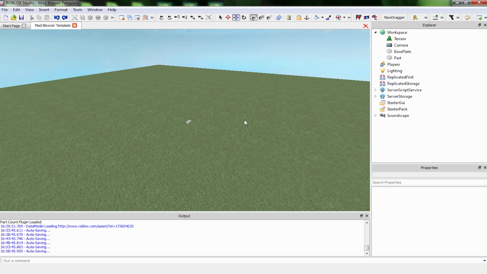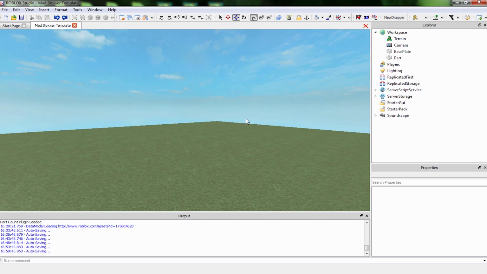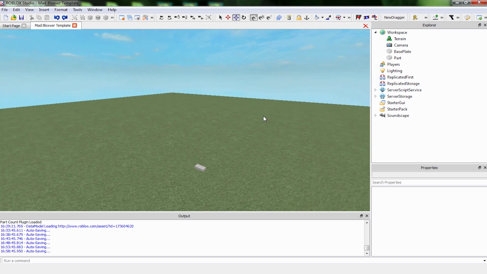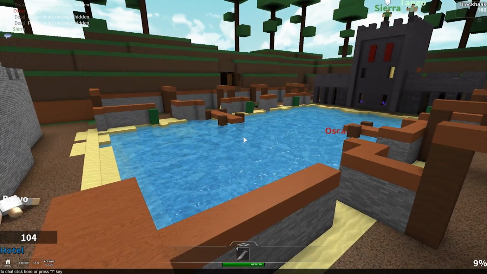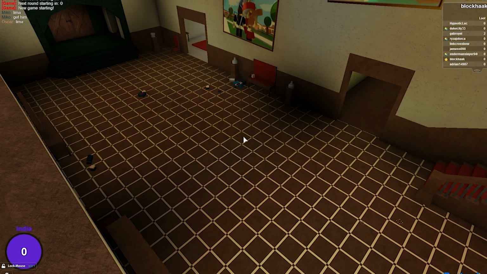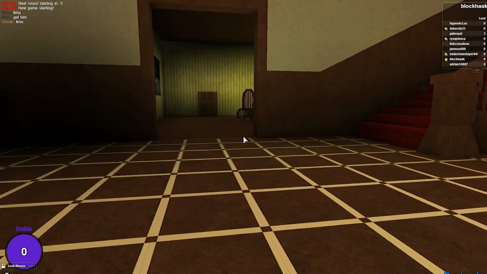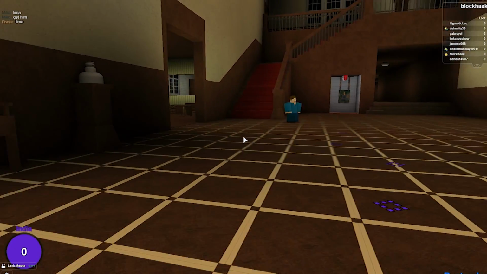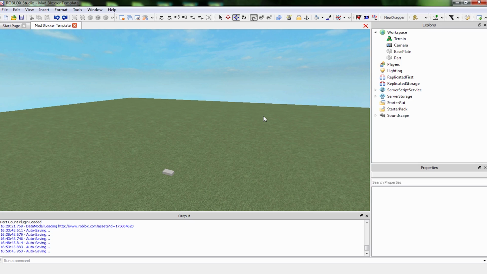This first episode is very wordy, or rather verbal, because there's not much to visualize, but I'll try to do my best to keep you entertained. Let me start off by saying that when you're creating a game, this process is actually very important. This process is planning. You want to make sure that you have a clear, organized, straightforward idea in your head. You need to know what you're doing before you dive into it. Otherwise, it either ends up being something you don't want it to be, or it ends up being something that doesn't work. Things to think about are game mechanics, your vision, your audience, and style.